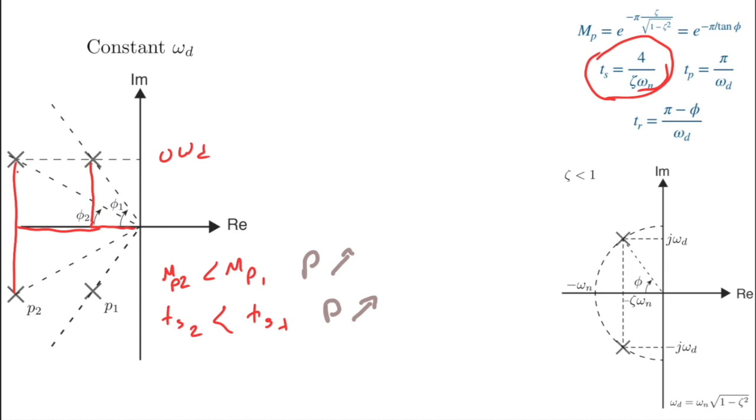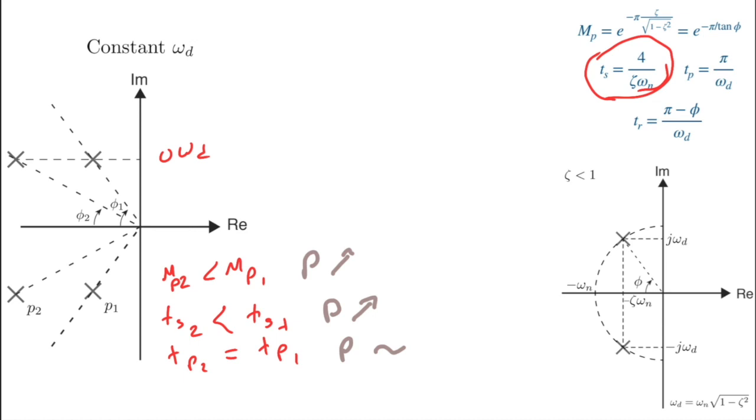That's also great. Let's go to the peak time, T P2 and T P1. The peak time, as you can see, depends only on omega d, which is constant. Omega d is not changing, so we have an equality. In terms of performance, there is no change. So I'm not changing the performance in terms of peak time, but we know that overshoot is more important than peak time because it's the thing that we want to minimize in a transient response.